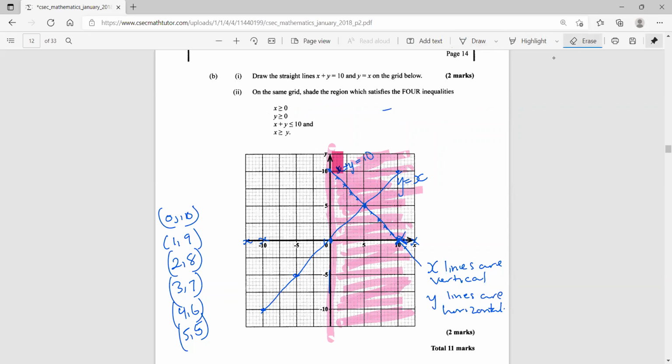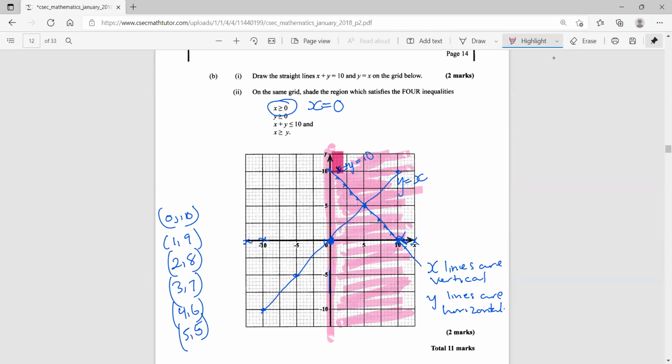So therefore, we need to know where is the line x is equal to 0. So we will know what is greater than 0. So in order for us to find what is greater than 0, we need to know where the line is actually equal to 0. You're with me? Yes? Right. So this is why we went to find the line x is equal to 0. And we know x is equal to 0 is we look for 0 on the x-axis and we run a vertical line, which is this line here.